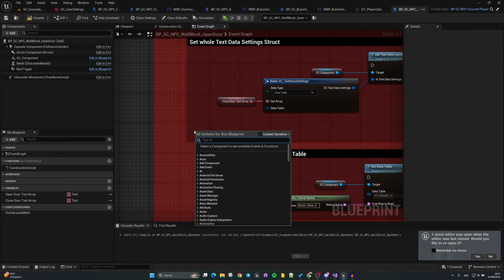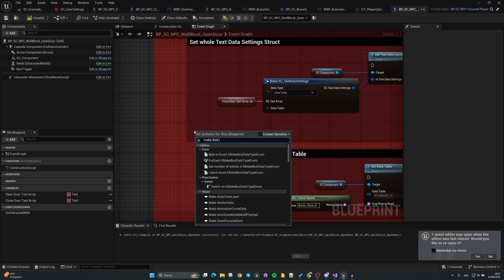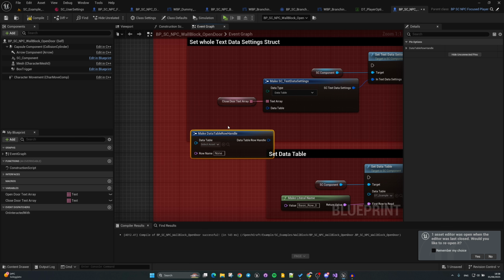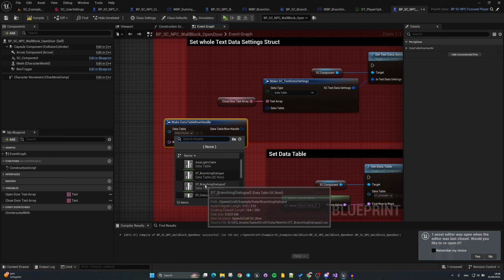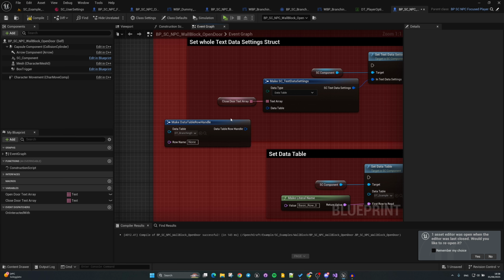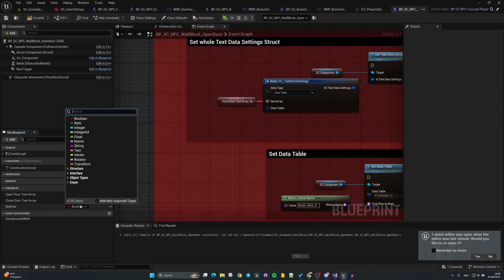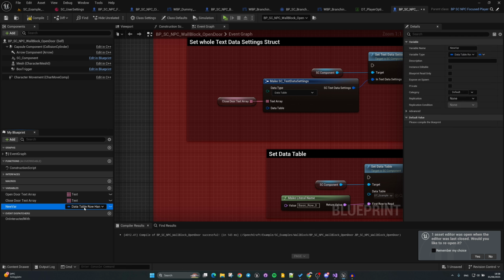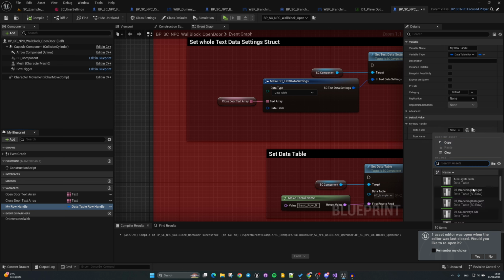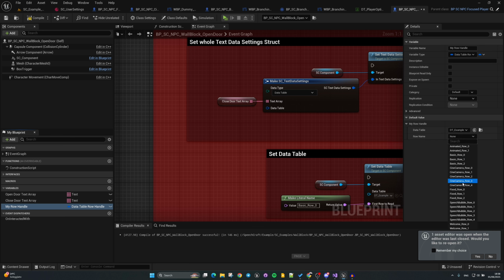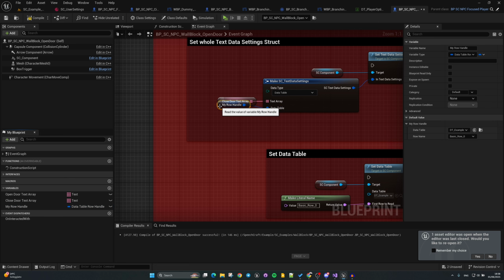It's a bit wonky, maybe creating a row handle like this, because I need to set the data table row handle. Let's call it my row handle, and we can choose a data table. Let's choose example, and we can select the first row we want to show, basic row 0, and we can set it this way.